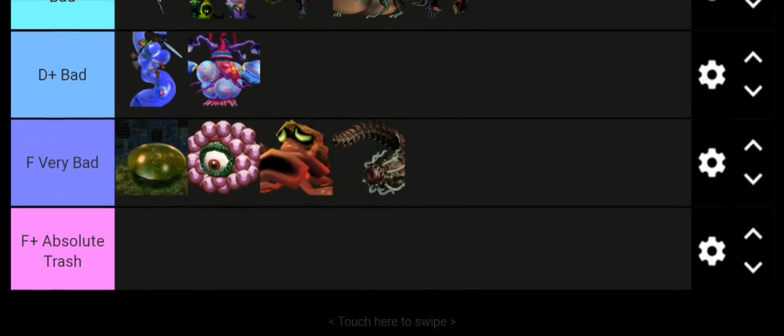Alright, then we have Big Worm. Honestly, really weird boss fight. The first phase is a pain in the ass and sucks and deserves to be an absolute trash. But then the second phase is super cool. You're fighting this big eel, and it takes up, like, the whole arena, which is huge. And it's super crazy. Super awesome and intense.